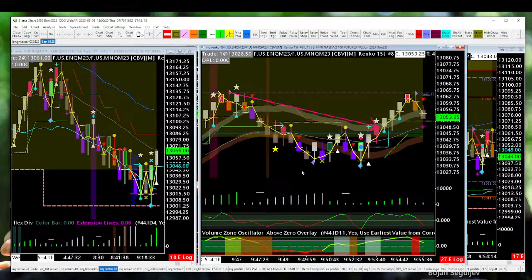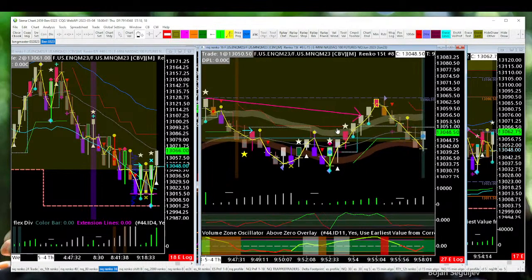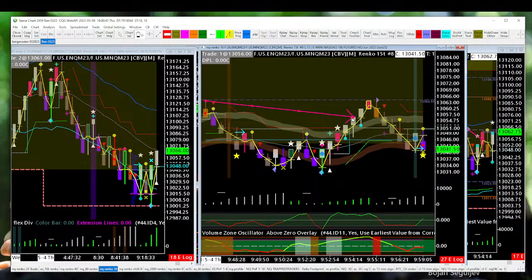Then we got the star here, and I was like, okay, it's a star. I can take it, and I got paid 10 points, and I shunned myself because it was not the best entry, right? It worked, but I shouldn't have. It's a bit of a chase, right? So I took 10 points, and I'm like, wow, that was dirty. I don't want to play this game anymore, because I felt like I got away with one, you know.